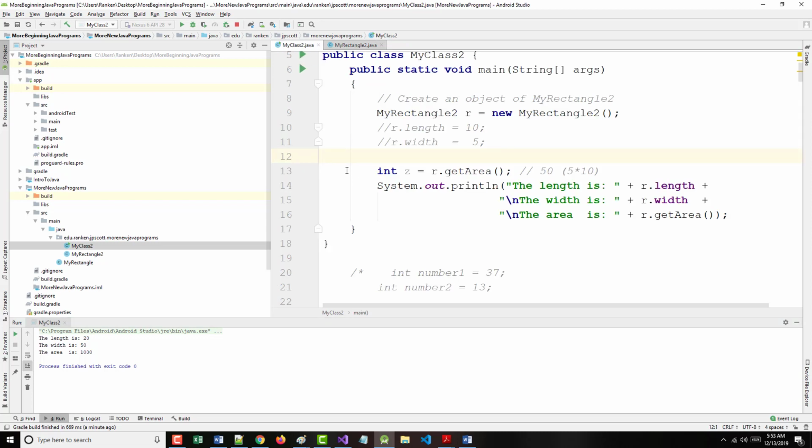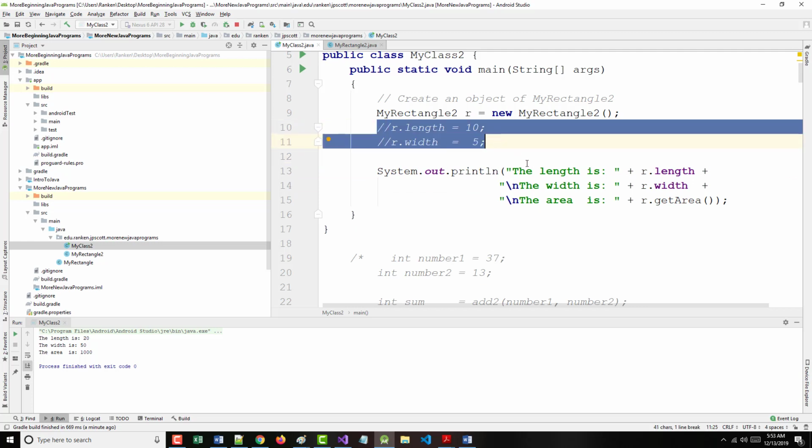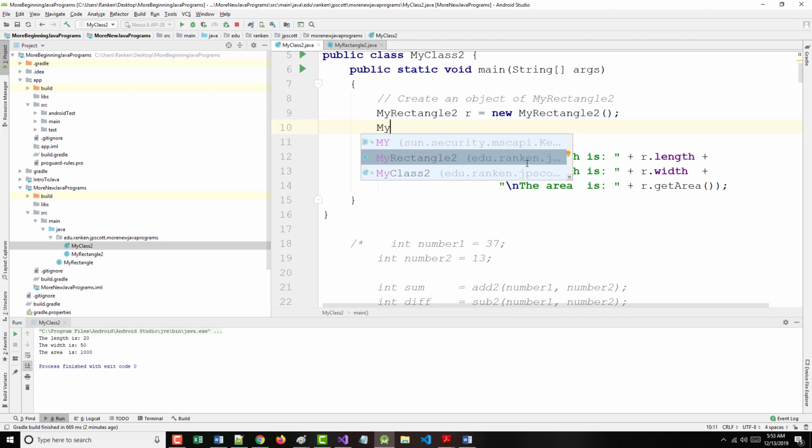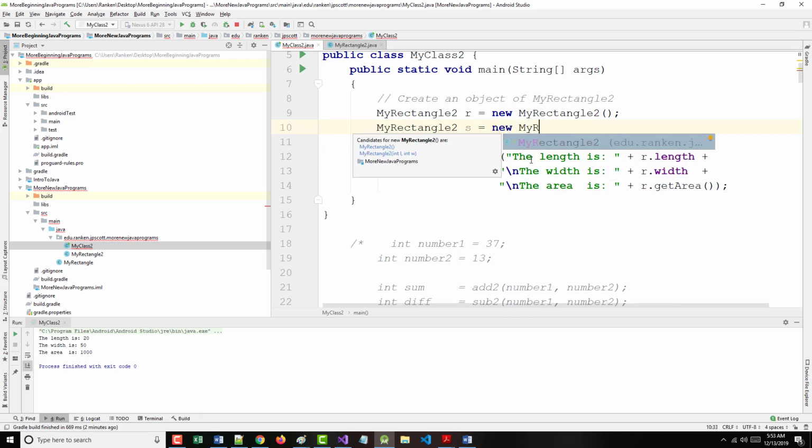Why does that matter? Well, I've now got this one right here. I don't need this int get area. I don't need that at all. I don't need these r dot length and r dot width anymore. But I'm going to call my rectangle 2. We'll call it S equals new my rectangle 2.